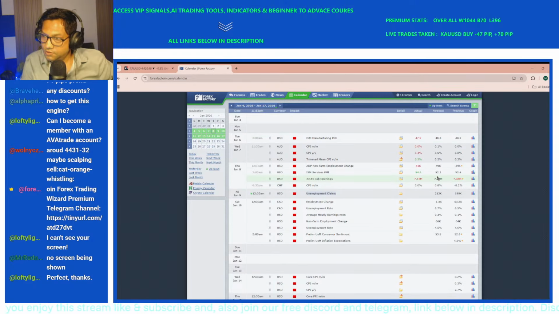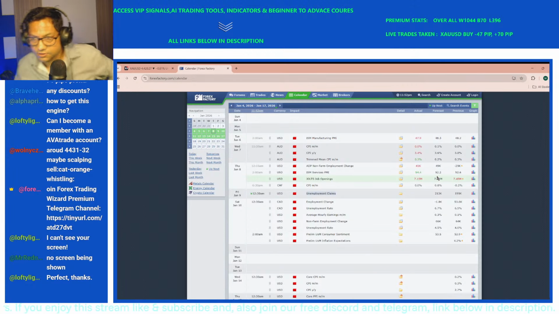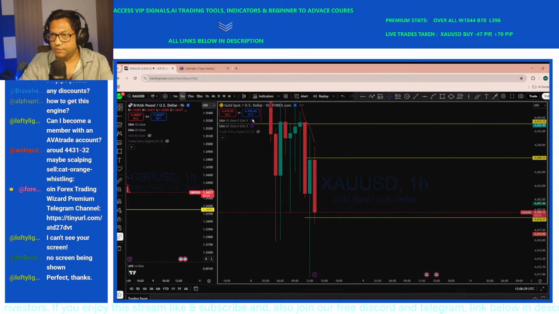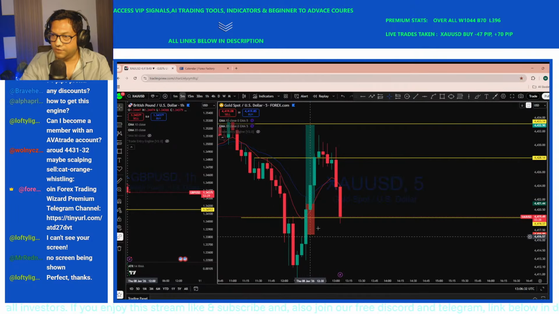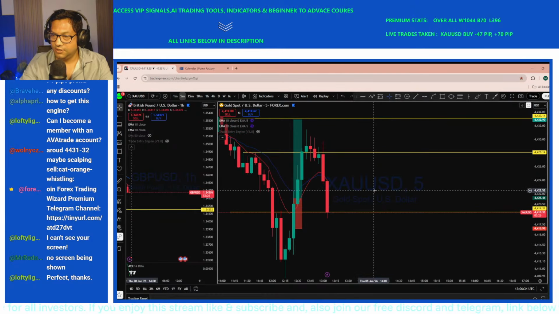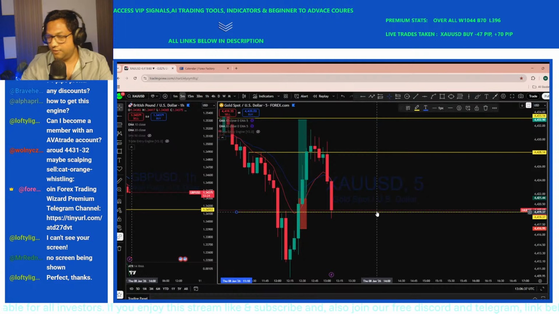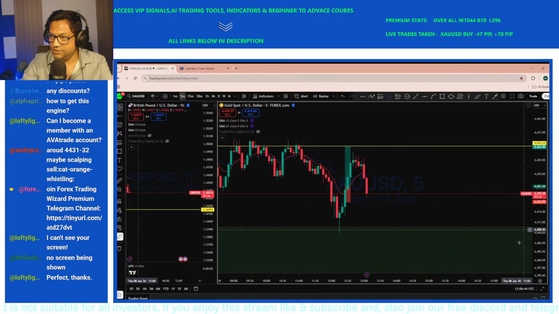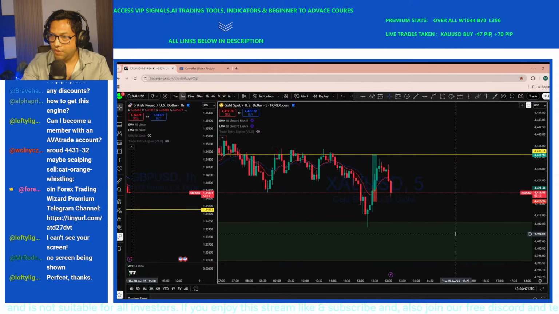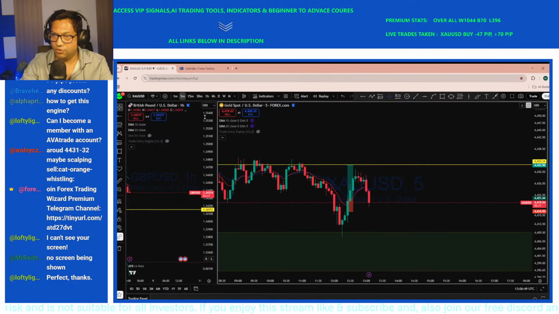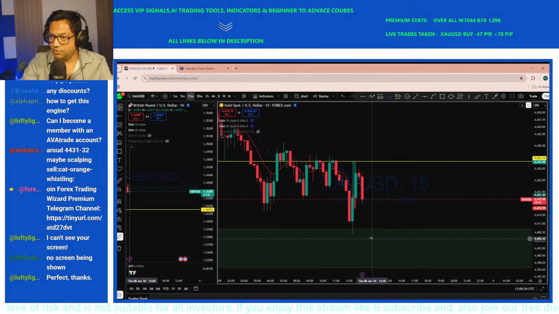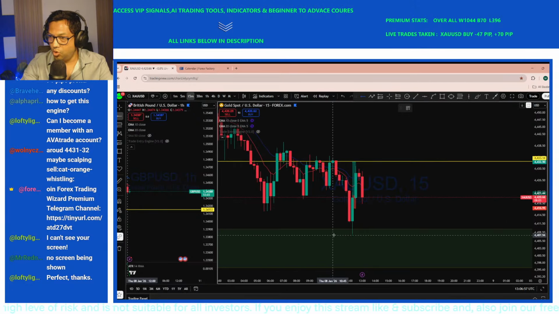The data is coming in 15-20 minutes. So what you can see after this break to the upside, the price is having a reaction back again. That reaction that you can see might come back well below here for the further downside. Now this is the current level, the current session's low.